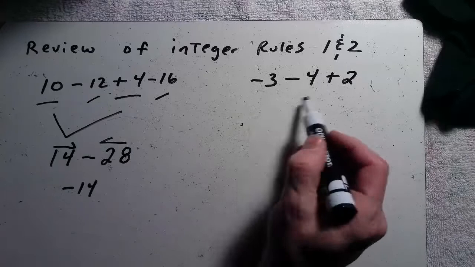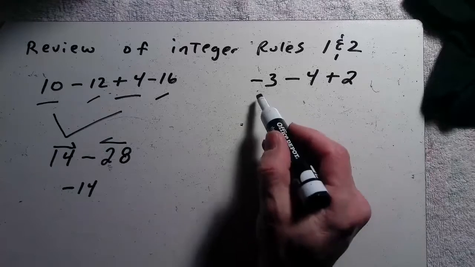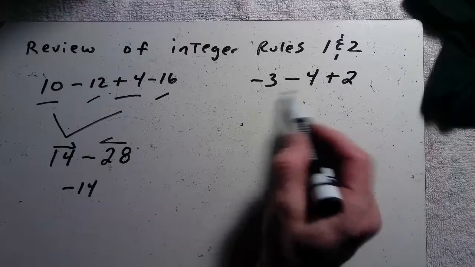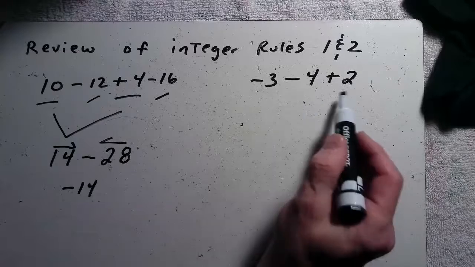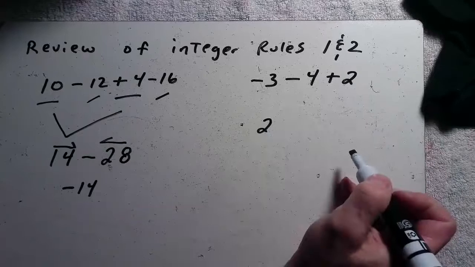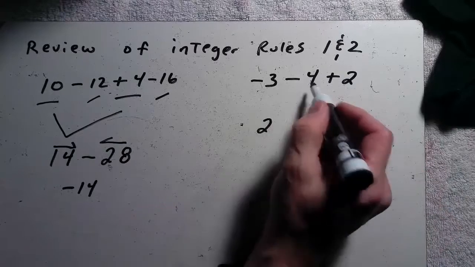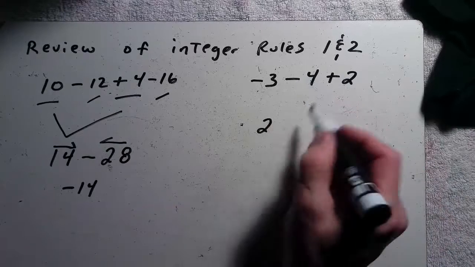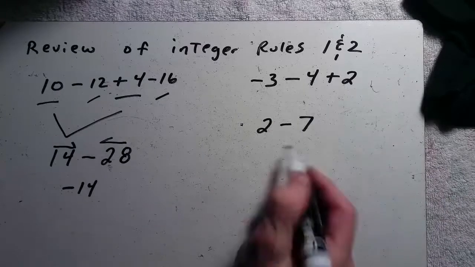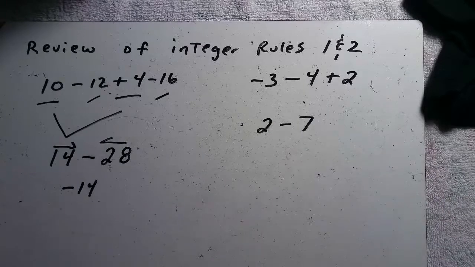Now let's take a look at over here. So we have here, looks like a negative 3 or minus 3. Negative 3 minus 4. Looks like there's two losses here. And we have a plus 2 here. Let's bring that plus 2 down here. And then minus 3 minus 4, that's going to be a negative 7. In this case here, we're going to be subtracting the 7. Remember, minus and negative are used interchangeably in mathematics.